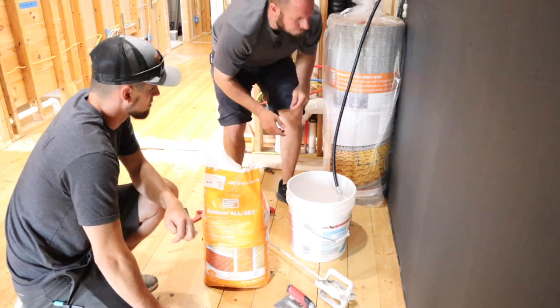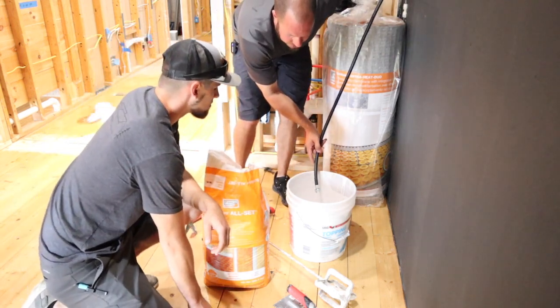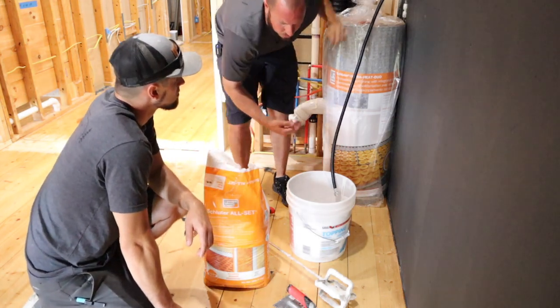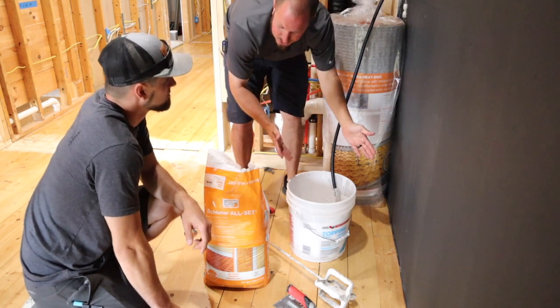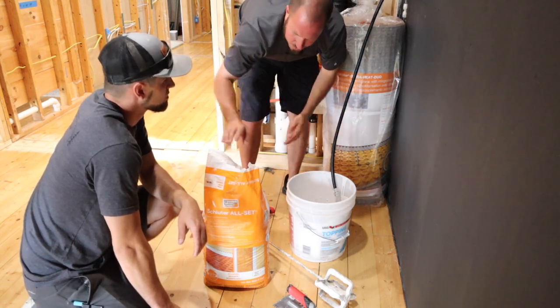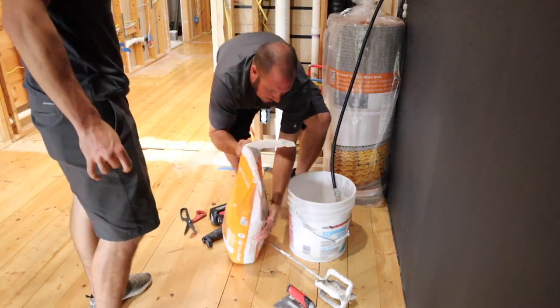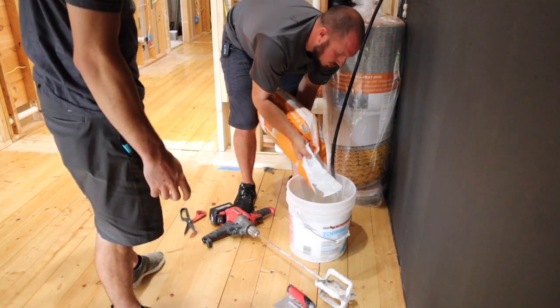What I usually do is put some water in our bucket. This is just like cutting wood. We don't want to overcut wood; we want to cut it longer and then trim it down. So put a little bit of water in there, that way your mortar's not sitting on the bottom of the bucket. Okay, so put your mortar in here.